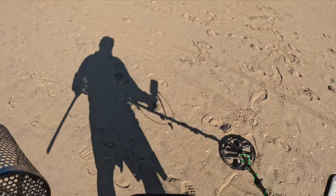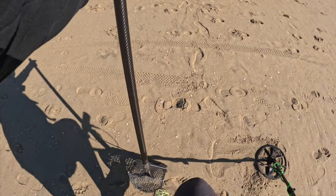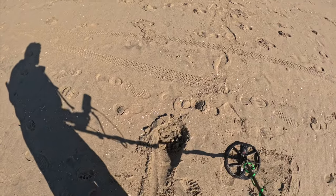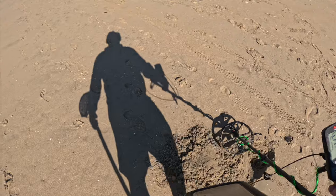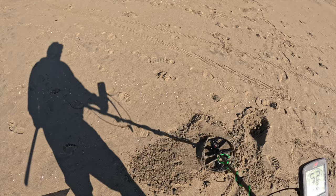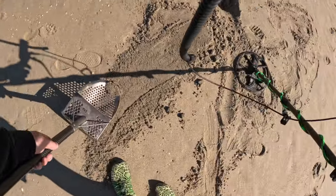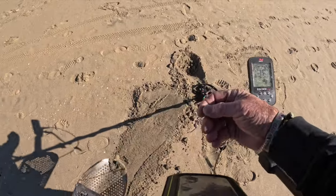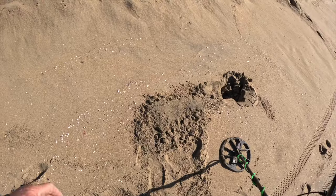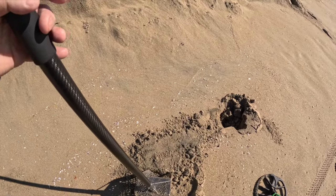All right, I have a, sounds like a mid-tone, but I don't think it is. I think it's going to be a zinc penny. It's reading all over the place from a -6 to a 52. 54. I'm really thinking zinc penny. And I think I see a zinc penny right there. Yep, never ever spendable. Super bubbled. All right. Might have a quarter here, either a quarter or a dime.